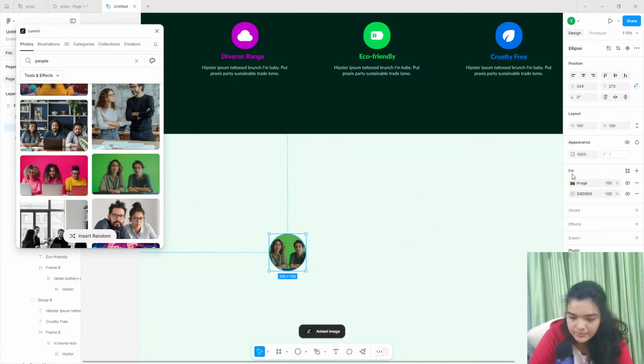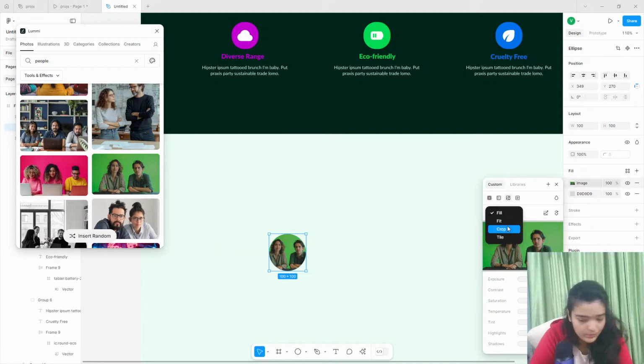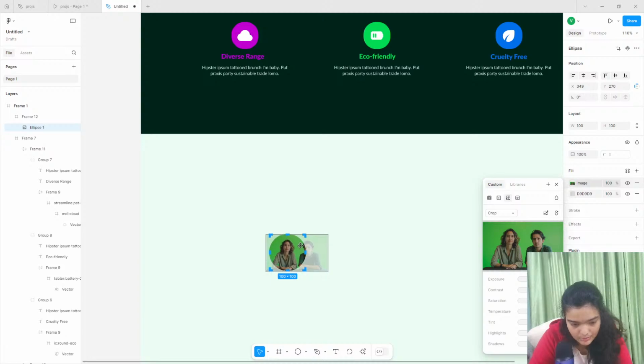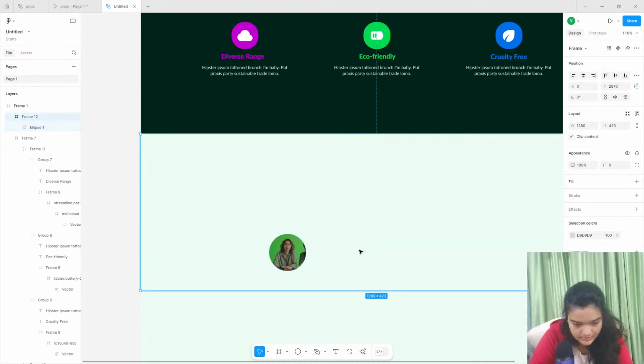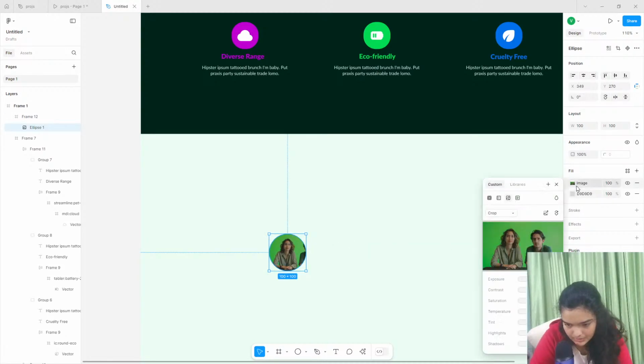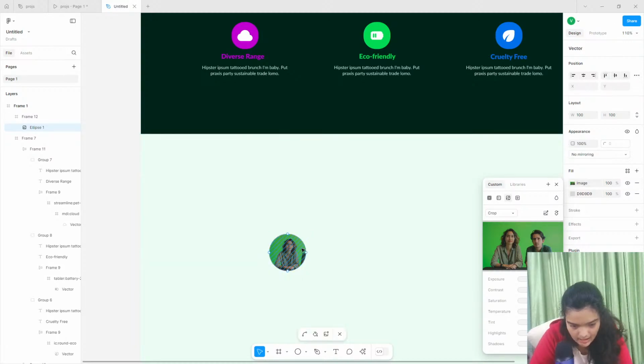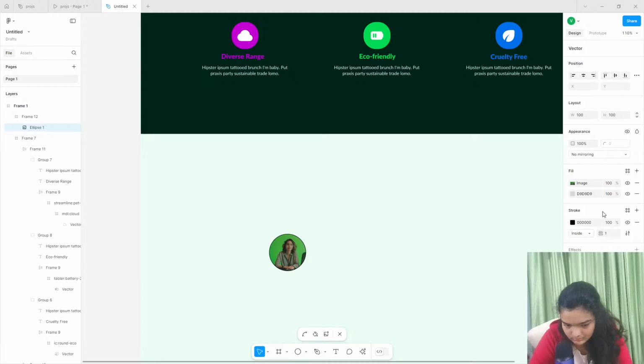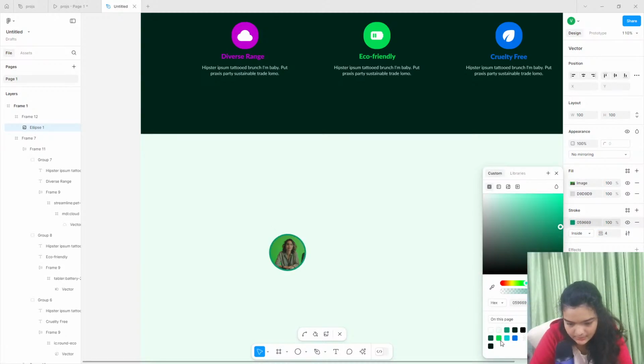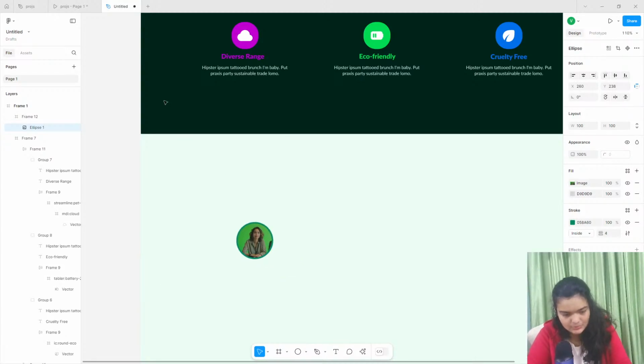And if you have two different people but you only want feedback from one, you're going to go over here and select crop, and then you're going to crop this guy out. You can crop it as much as you'd like, and check it out now. His shoulders feel like a chair. Done. Change this to a dark shade of green from our color palette, this one. And now, oops, where did my image go? All right, and now we have a testimonial giver.